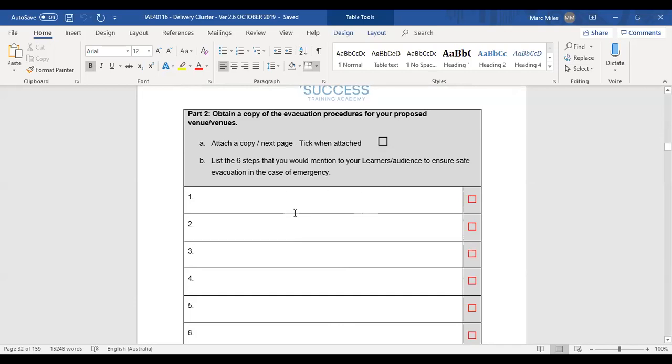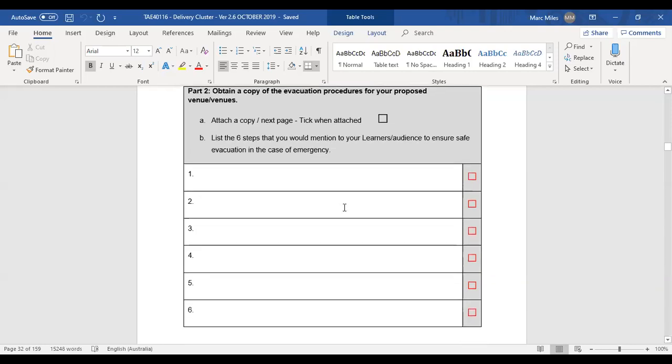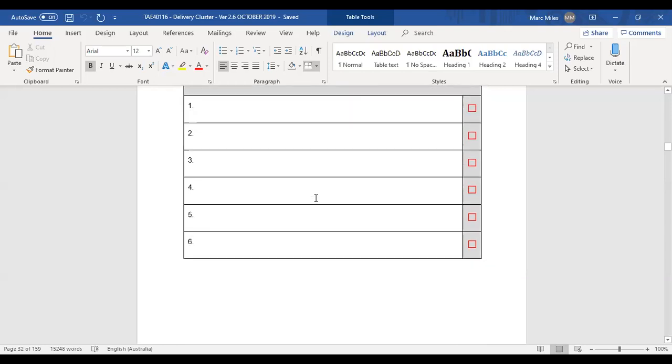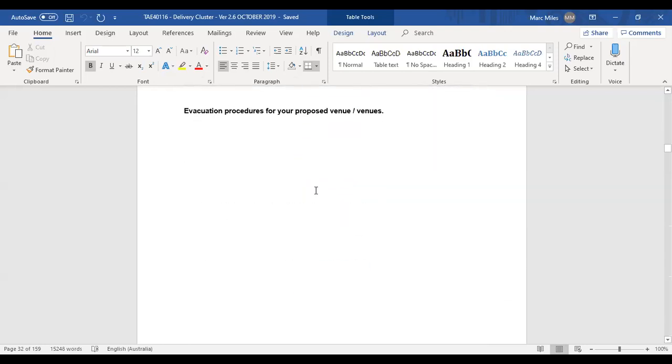So then you want to list the 6 steps that you would mention to your learners in order to ensure a safe evacuation in the case of an emergency. Okay. So these could be things like if you hear the alarm, stop work and follow the following guidelines in order to leave the building, help other people, all those kind of things. Okay. All right. So you want to attach that for sure.